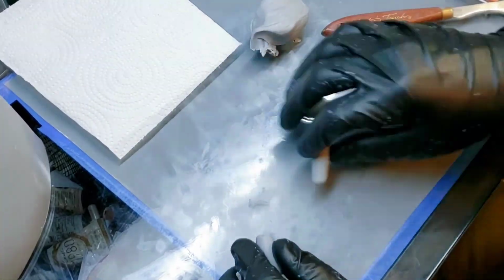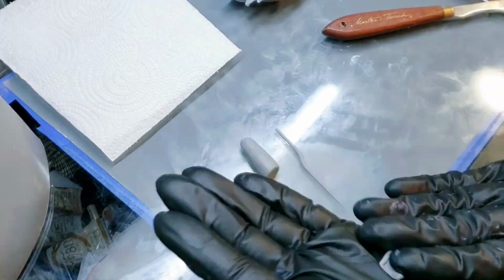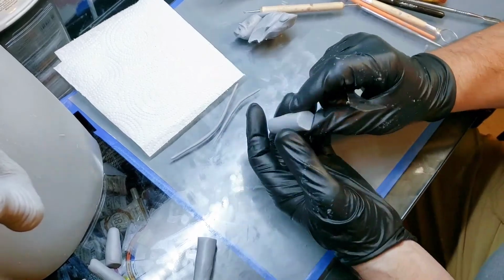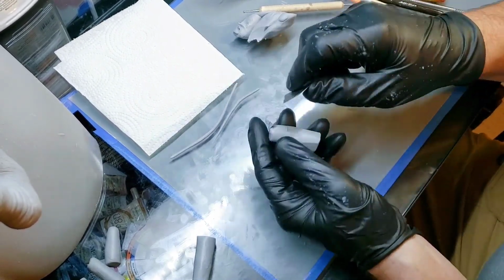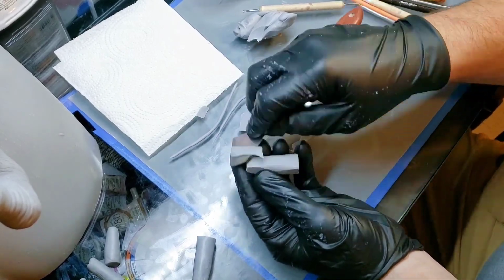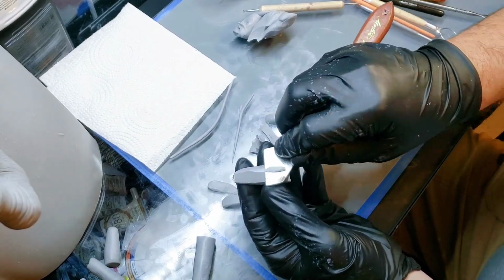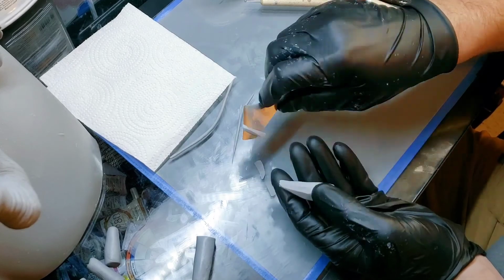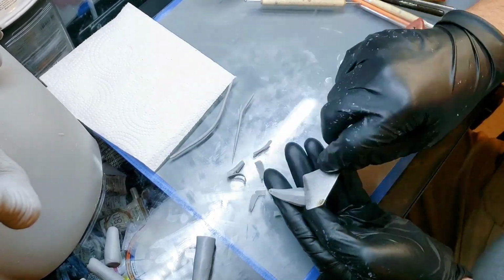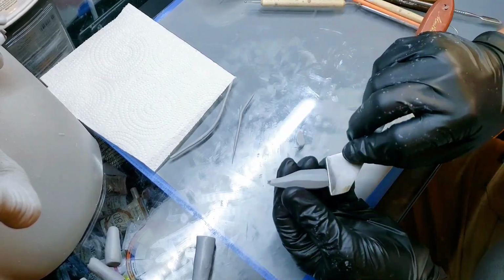When I make teeth, you gotta make sure they're not like round. They gotta be like hexagons, and then start shaving them down. And man, after you do that, and you shave them down to a point, they turn out great. If you just roll a circle out and then shave it down, it looks like a plastic tooth or something. But if you cut it into a hexagon and then shave it down, and then put your lines and all that through it, it looks pretty good.